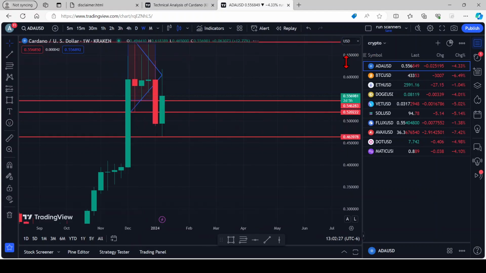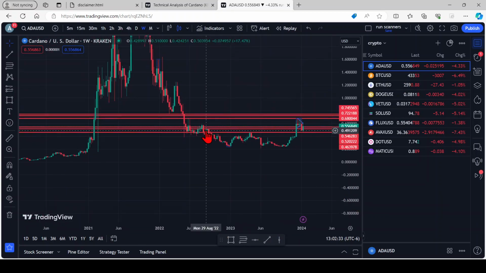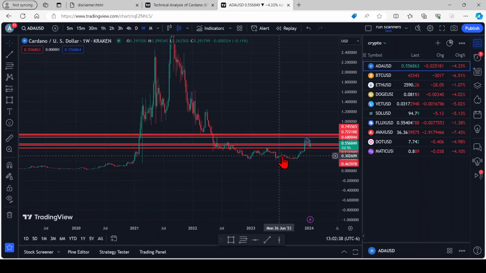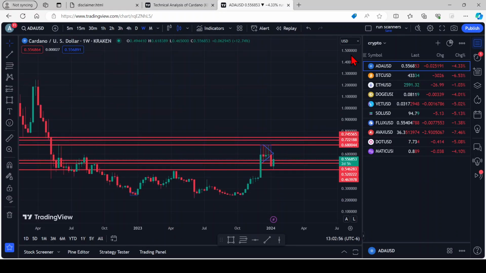Let's not be all doom and gloom. None of us want to end on a sad note. Let's look at where we have been. Here is zoomed out on the weekly, and you've got to remember that just back in October, we were around 0.25. Those were the same levels we had been at even back in January of 23. So almost a year ago, we were at 0.25, and now we're still double 0.25 and have some gains firmly in hand. Even if we fall, we're still only talking right now, falling down to 0.46, and that's nothing compared to the lows of 0.25.